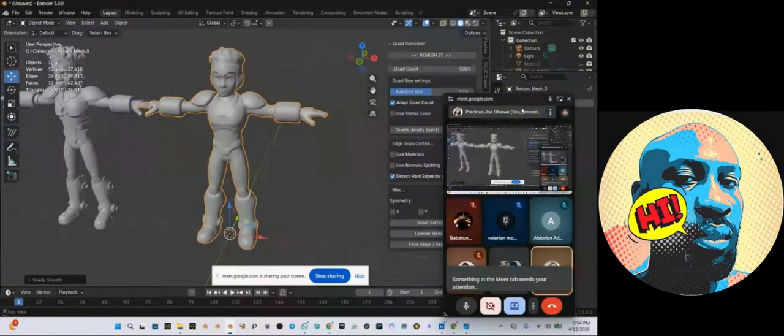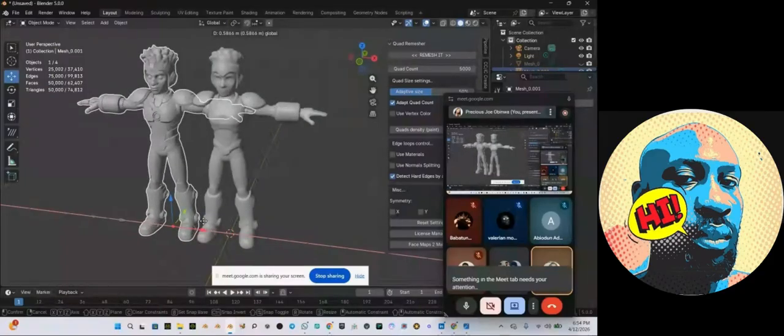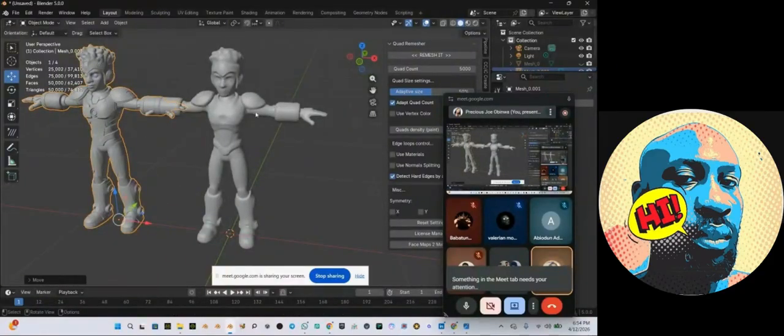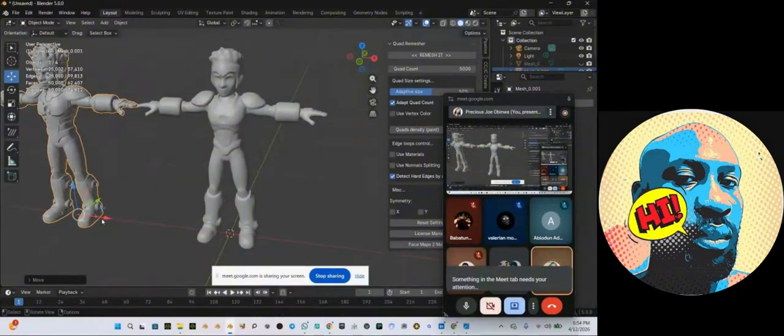So now we're going to bake this high poly, these normals here, right? We want to bake these details to this character, so it will look like this character. All details will transfer here, but it will be low poly. So in the game, it looks high poly, but runs optimized. Meanwhile, we're running half the polygon count. So we're going to borrow this high poly character's detail to make our character look more detailed and more interesting.